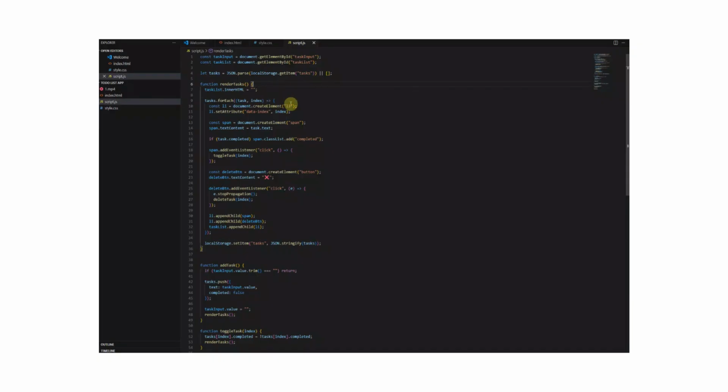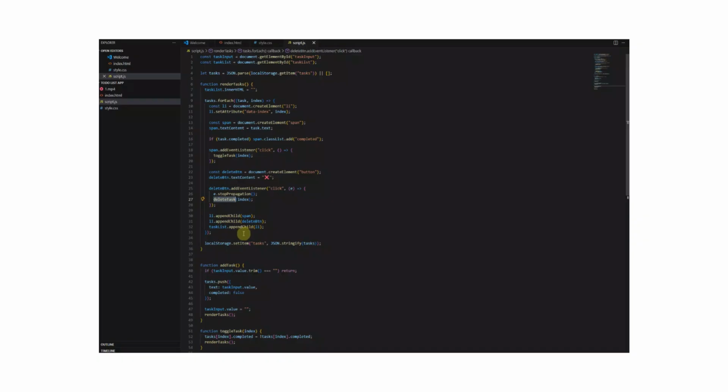So render task: for each task, we are creating a list and a span, and if the task is completed, it will show completed, and the delete button will delete it, and similarly on click, it will delete the task.